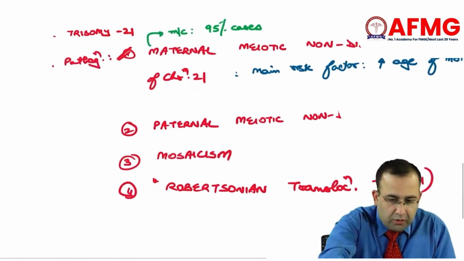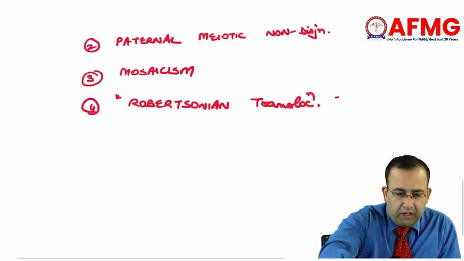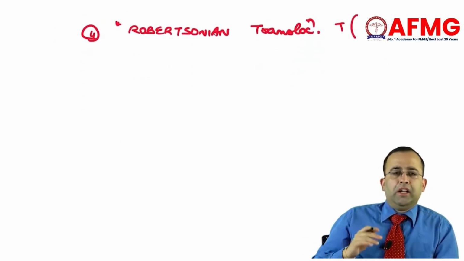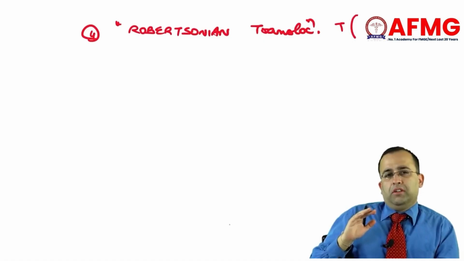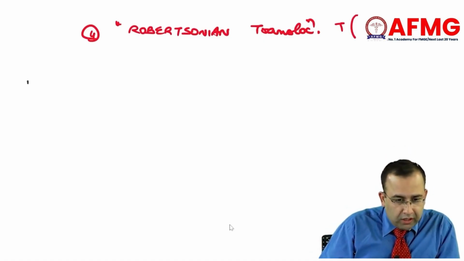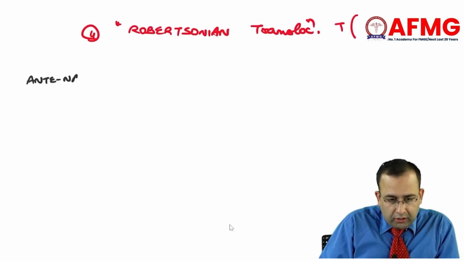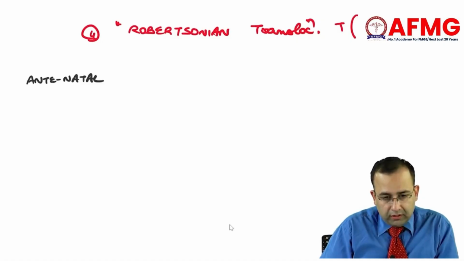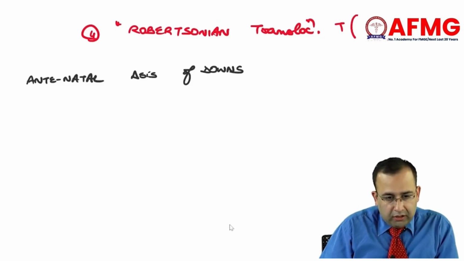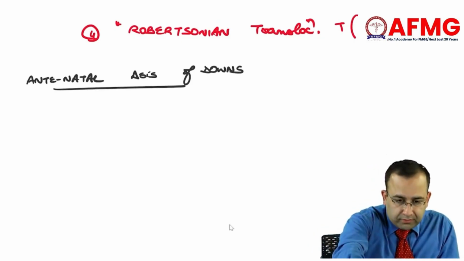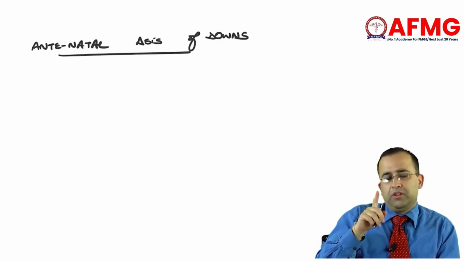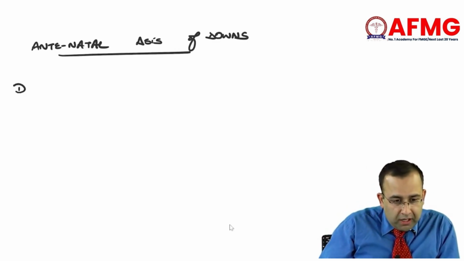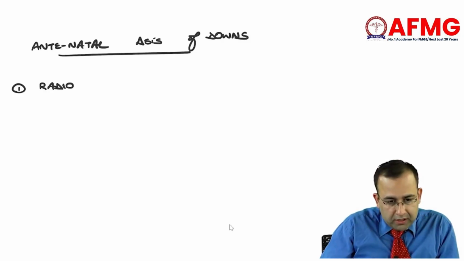Next point, Down syndrome. You very well know, we can detect it antenatally. That is, when the child is in the womb of the mother, then we can detect it. So antenatal diagnosis is performed in all the cases. Antenatally, we can detect Down syndrome both radiologically and serologically. पहले radiologically देखते हैं, that is abdominal ultrasound किया.